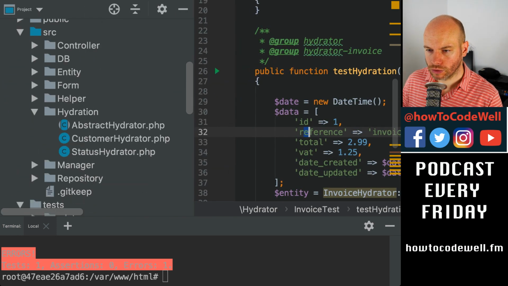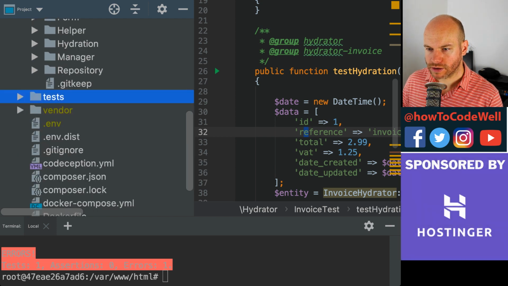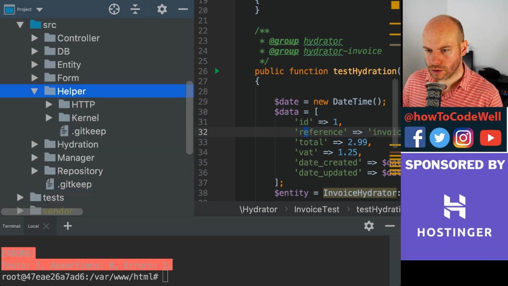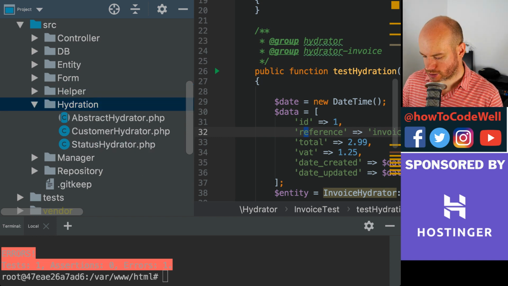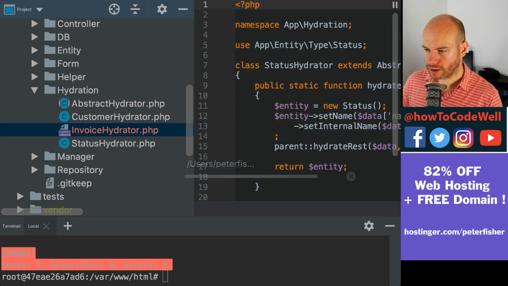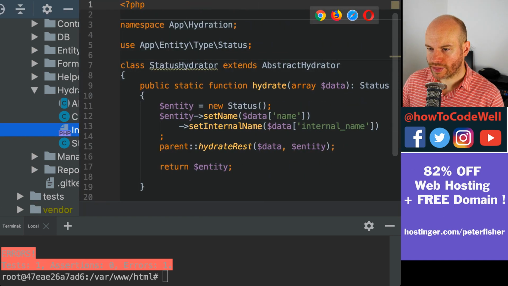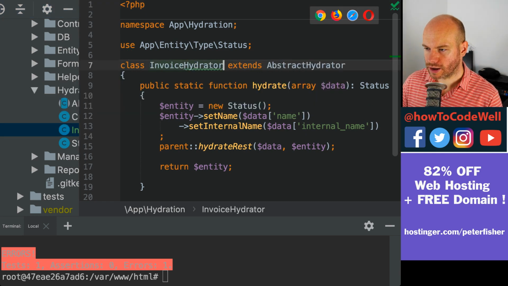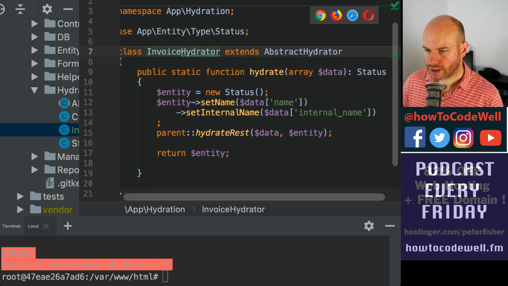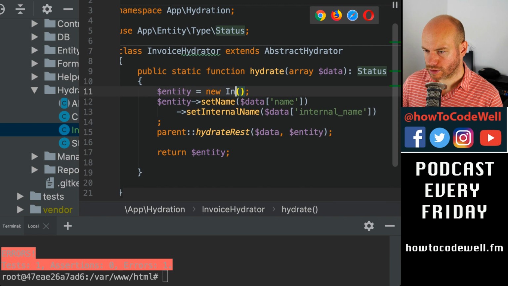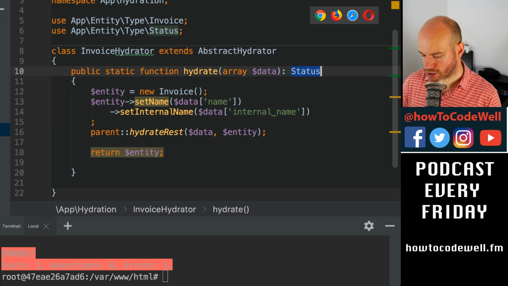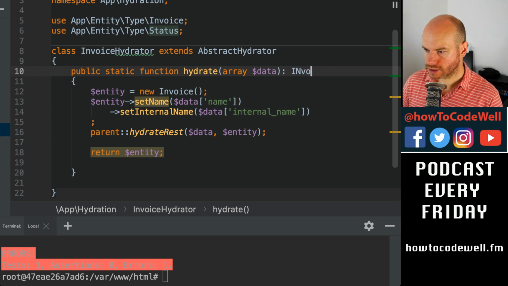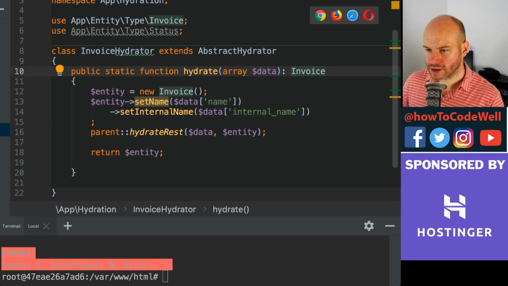Okay, and then go into where are we? Where does this go? Nobody knows. Here we go. We're going to copy the status. We're going to call this invoice. Okay, add. Bingo. And then we're going to just do invoice, that passes in the data. That's going to be a new invoice. Let's bring that out. So just to give it a little bit more room, that's going to return an invoice. Okay, so then we do set.